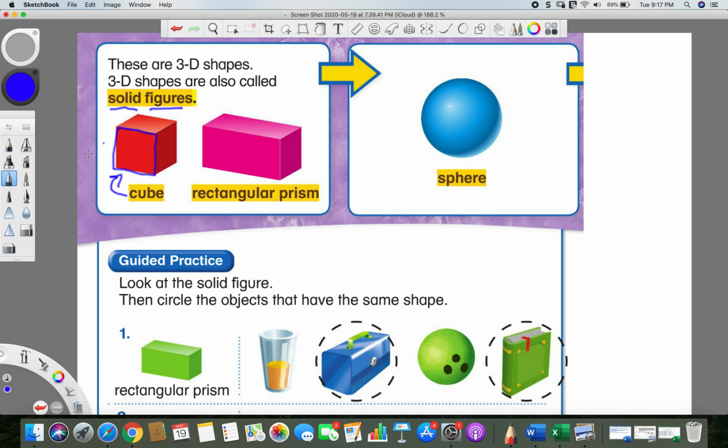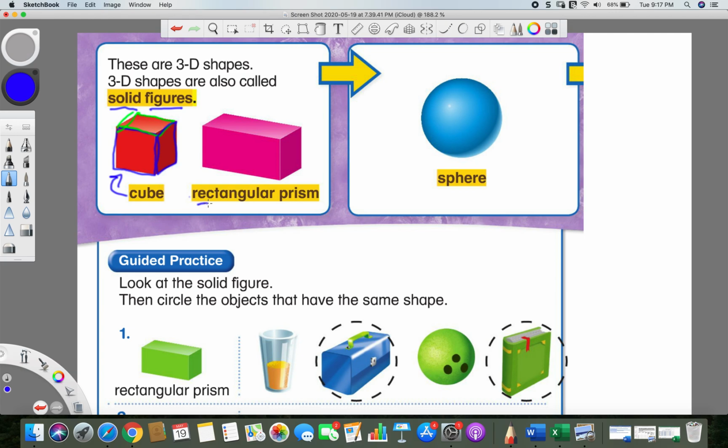And then there's, let me get a different color. And if I use green, you can see like another square here. See, it's a whole bunch of squares put together. And I could use my blue again and show you another square here. See, every side is a square. So it's a whole bunch of squares put together. This is a cube.